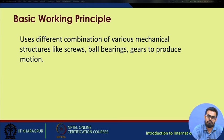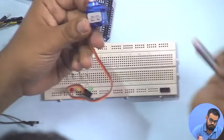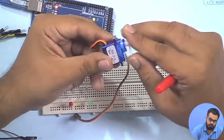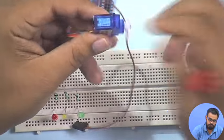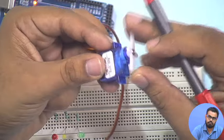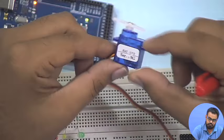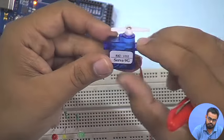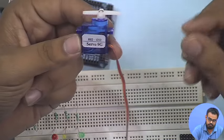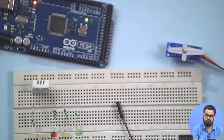The basic working principle is that in the servo motor, you have various mechanical structures like gears, screws and ball bearings, which are interfaced with a small motor over here. This produces very controlled motion, and is able to perform much more efficiently than the motor alone would have been able to. Generally for servos, the torque requirements are high as compared to normal DC motors. This is what is known as a micro servo in the market. While purchasing, you look for micro servo motors. There are servo motors of various ranges and sizes. This one can be directly integrated with your Arduino board without much interfacing or external circuitry.